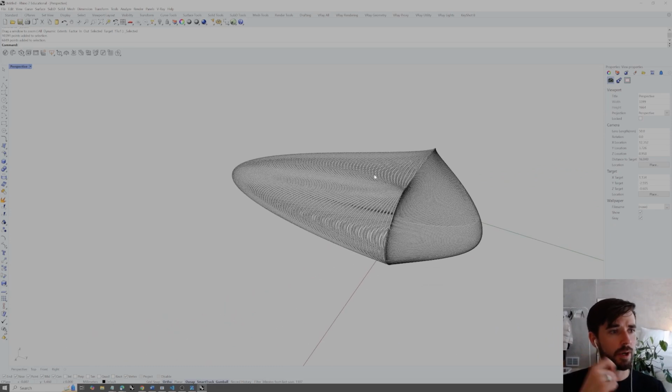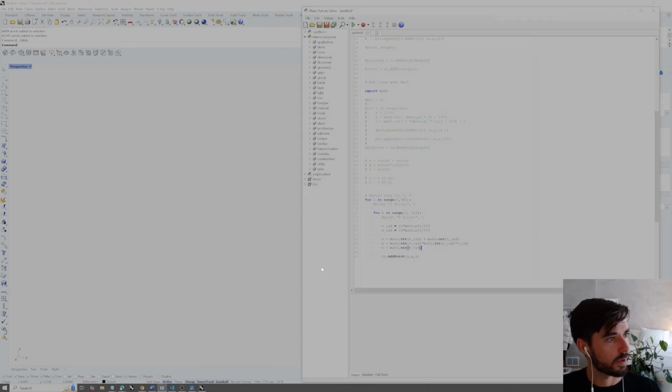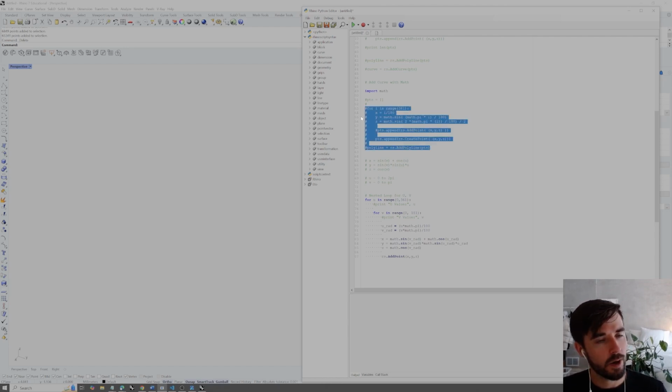Well, if we draw out the rows, then it's as simple as just using a function like loft to loft between all of those rows. So if I delete these points and then we go back into our Python function, instead of adding point like we've done above, we need to create, and then we need to append this to a points list in order to make polylines.